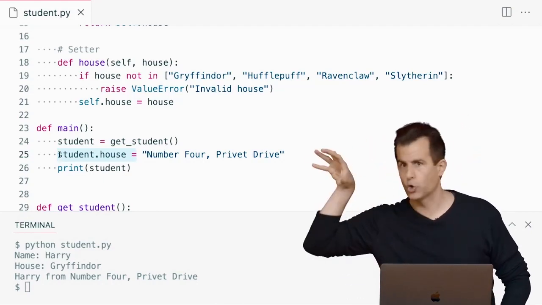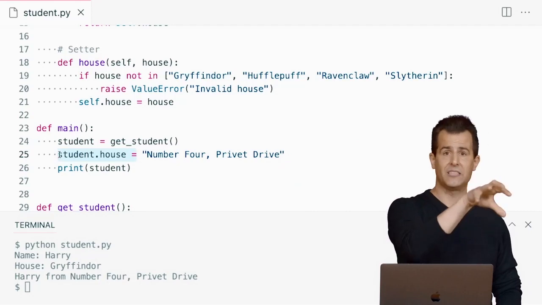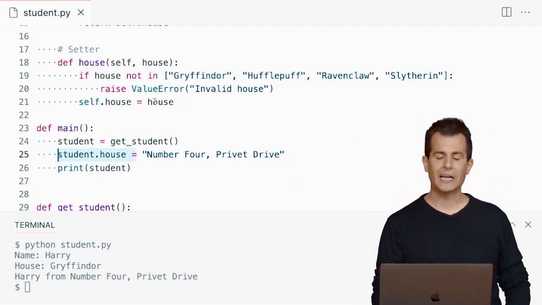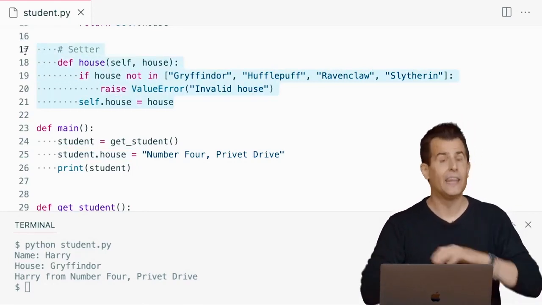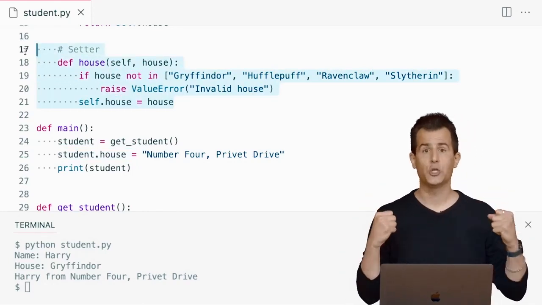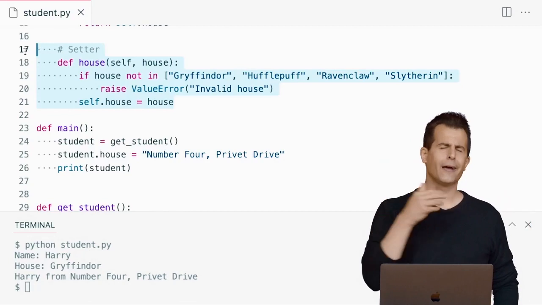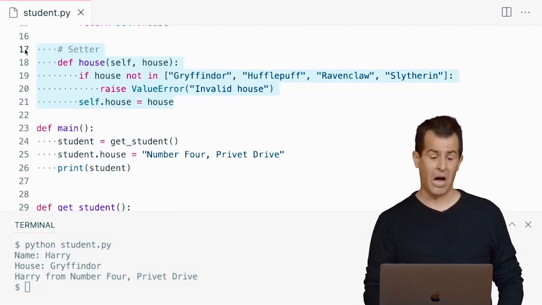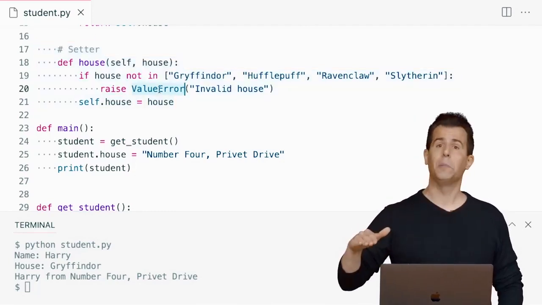Because the equal sign means I'm trying to assign a value from right to left into that attribute. So what Python's going to do automatically is call this function for me. And that's amazing, because now I can execute code, an algorithm, to check, do I want to let the user, the programmer, set that attribute to that value? If not, I'm going to raise a ValueError, and you're just not going to be able to do it.